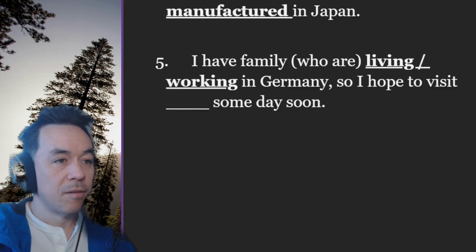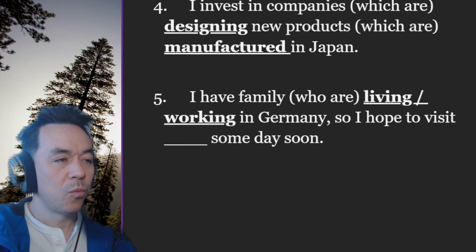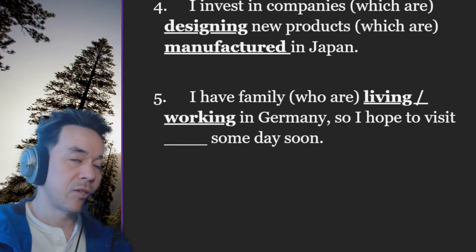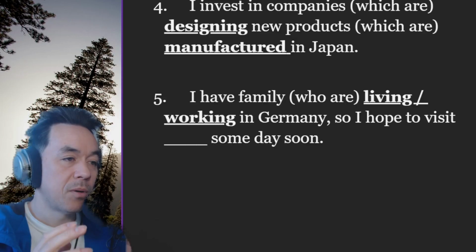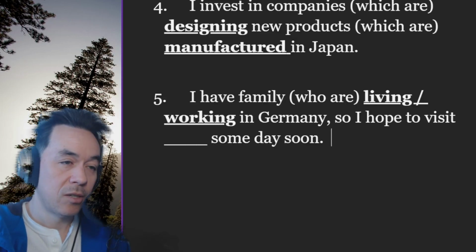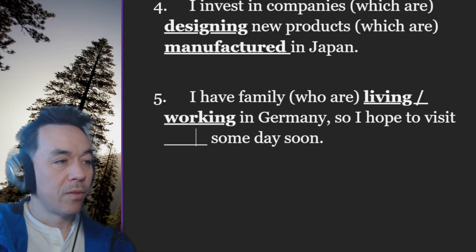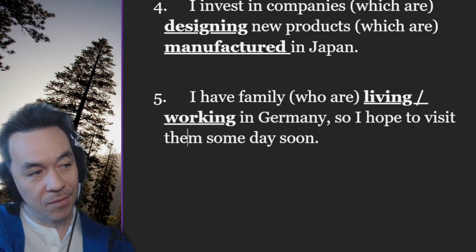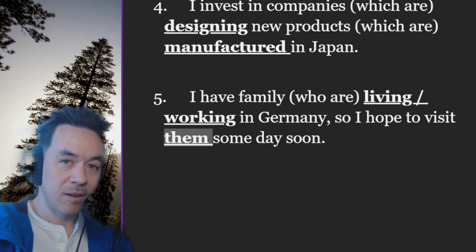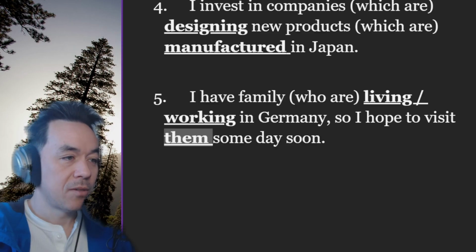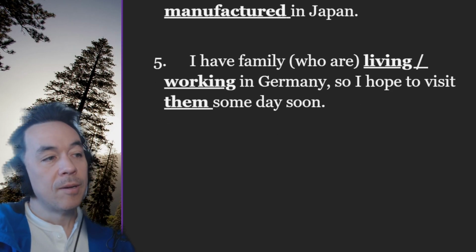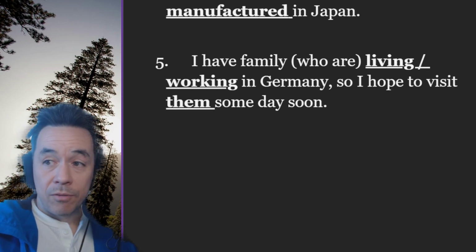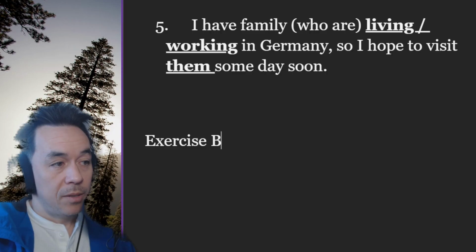So I hope to visit, what could be here? So this is a verb. This whole lesson is about "which" after a noun, person who, company which. So after a verb, the only answer here is I hope to visit them. All the way back to lesson 1. I hope to visit them someday soon. There you go. And now let's do exercise B.